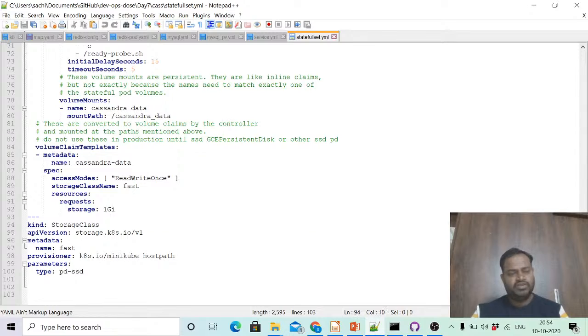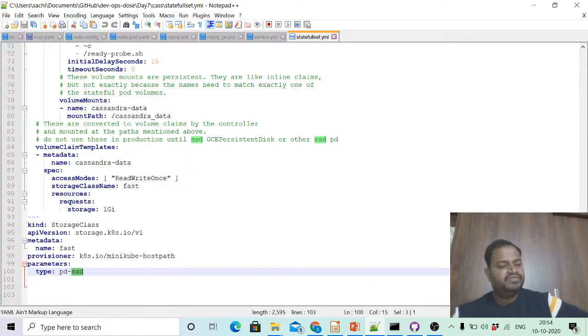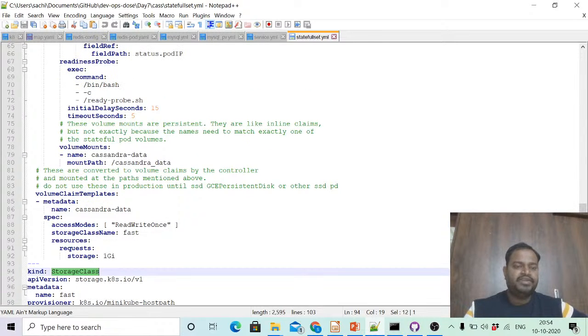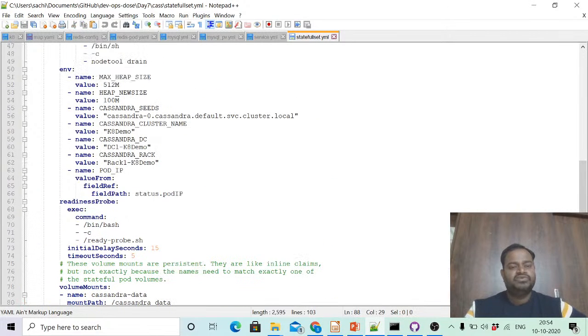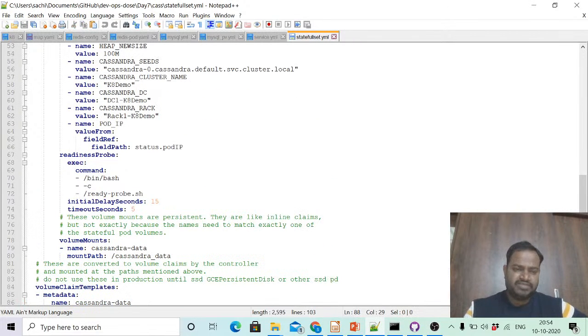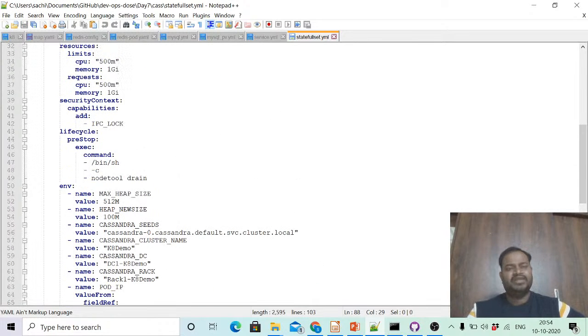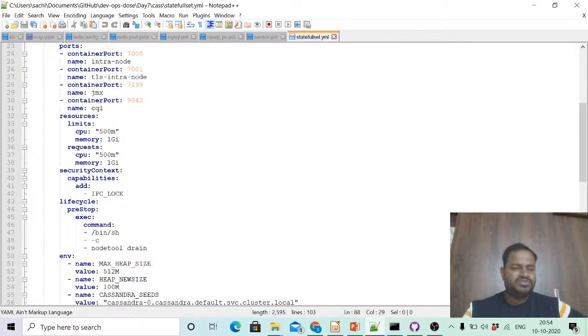And we are using the volume mount as a storage class basically, and then we are using this parameter as SSD basically, which means that it is going to be on an SSD, very fast. And then storage class is there, volume claim template is also there, right? So some of these things you may not understand, but just try to get familiar with these things. As time goes, you will be able to understand this, right?